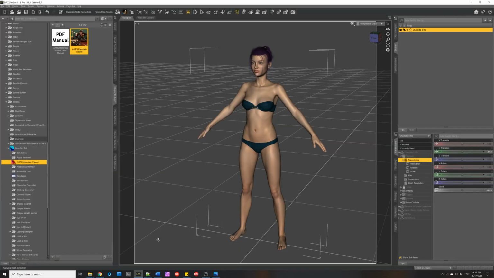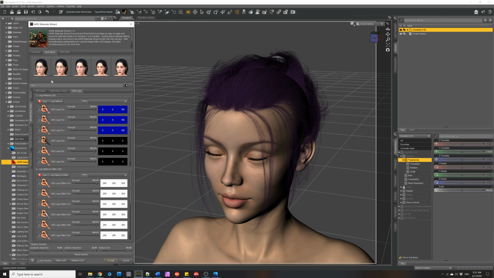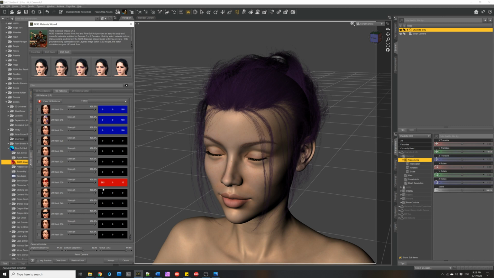So let's get started. Materials Wizard and its products are designed for Genesis 3 female and Genesis 8 female. I have Charlotte, a Genesis 8 female, in the scene, and all I have to do is start the script. As I mentioned, there's favorites at the top, and you can easily add your own favorite by clicking on an empty slot, or you can overwrite ones you already have. There's the themes you have installed, and then the looks within the themes. There's the different products you have installed. So we have Ultimate Makeup Salon, Ultimate Body Salon, Ultimate Masks, and then an option for setting options.